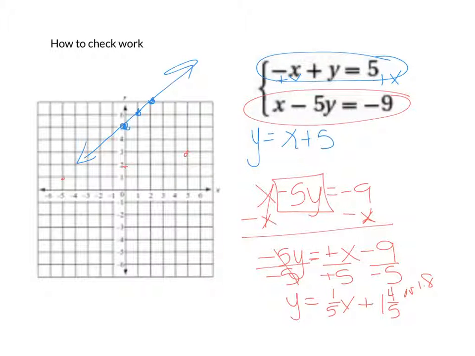So if I draw my line here, I see that they're kind of going to intersect somewhere around here. So if I continue that pattern of the blue line, I was going off a little bit, as you can tell. I drew that poorly. You'll see right where the red and blue meet. Let me fix my blue line better now that I have it more accurate. Okay, so they're going to meet right at that ordered pair, negative 4, comma 1. That was the solution to our answer when we solved by elimination. So you can always check your work.